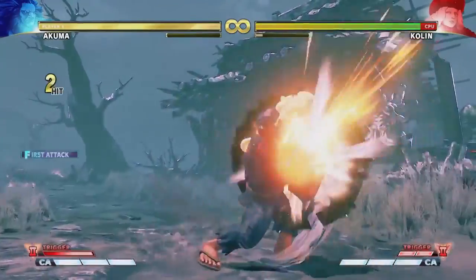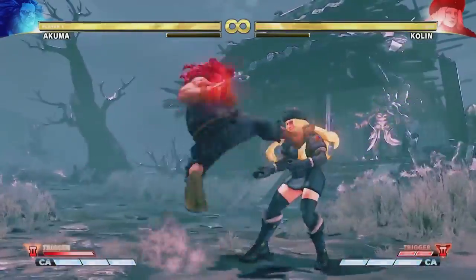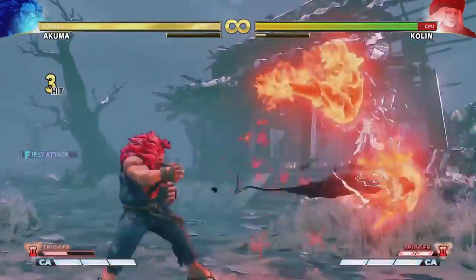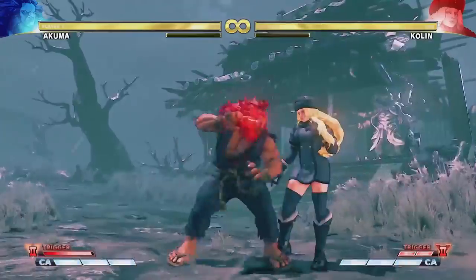While active, Akuma's V-Trigger 2 lets him cancel his grounded heavy attacks and special moves into his EX specials. These EX specials cost V-Gauge rather than EX Gauge.